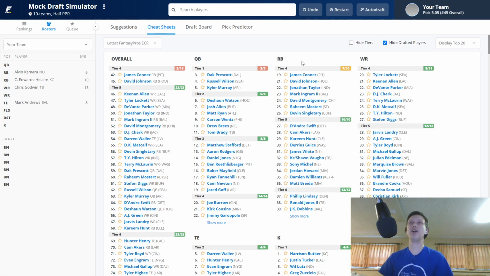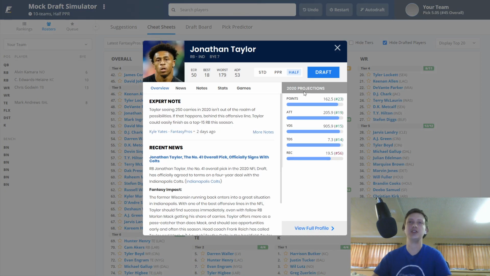I don't know if I want to draft 2 rookie running backs onto the same team. It seems like I'm chasing too much, even though I think he's more of the middling of the risk. So I think here we're still just going to go with Jonathan Taylor. I think it may take a couple of weeks for him to get going, but I would not be surprised if Jonathan Taylor, after 3-4 weeks into the season, is an RB1 week in and week out.